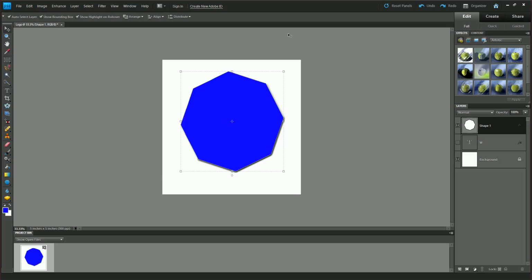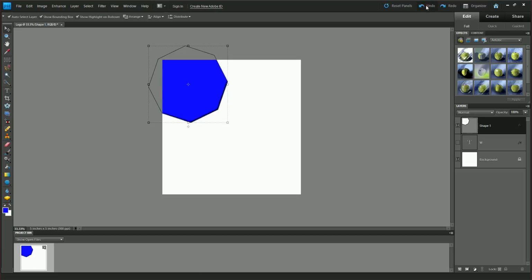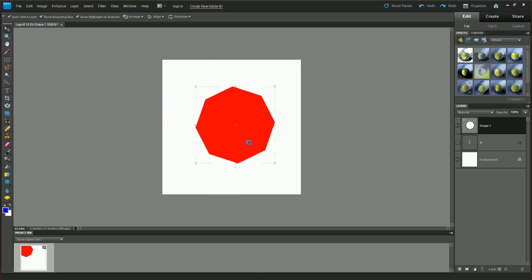All right. Always remember, as I've been doing here, if you ever do something you really don't like, just hit the undo button, and you can actually back up in history a ways. I can even go all the way back to my original red one here and leave it at that. But those are some basic shapes. Feel free to explore some of the other options that you have here, even if I don't go into all of them in this video.